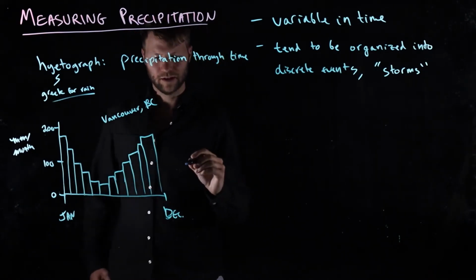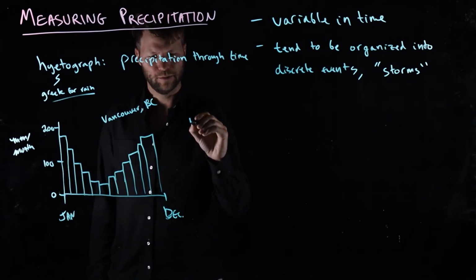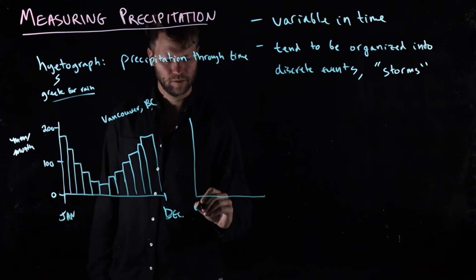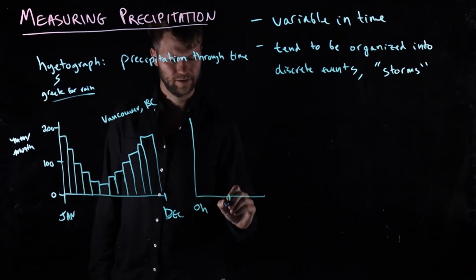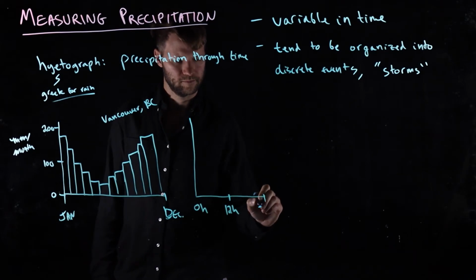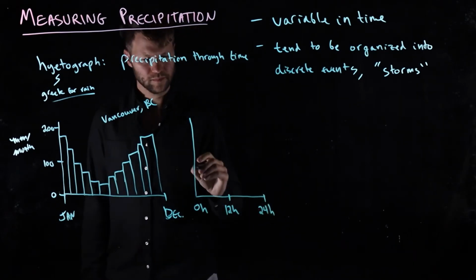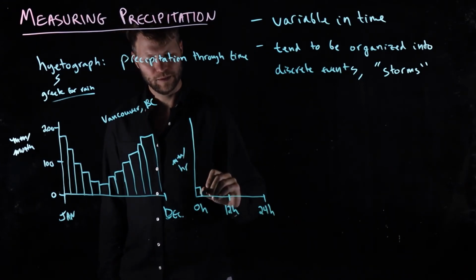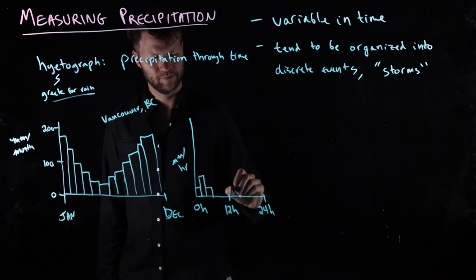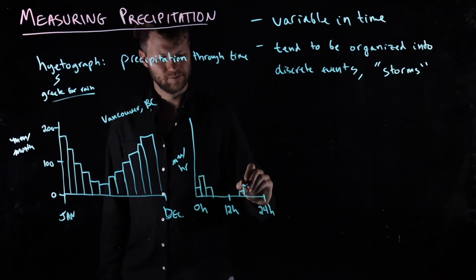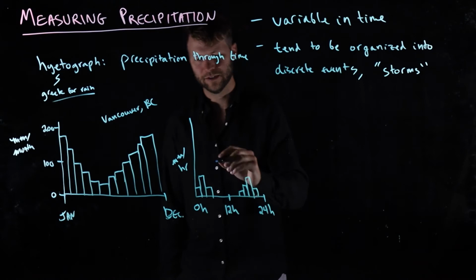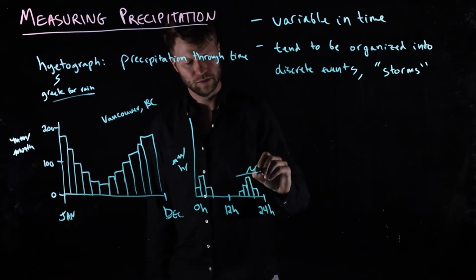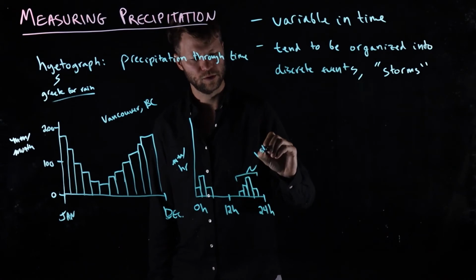We can also look, however, at much shorter time scales. So imagine that we had a plot where we were really looking over a single day. And here, our axis would be something more like millimeters per hour. And we might see a bunch of rain come in here. And then another event here. This event's lasting maybe a few hours. This whole event right here would be one storm event.